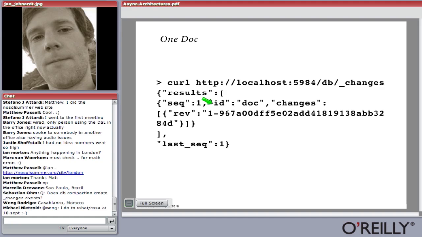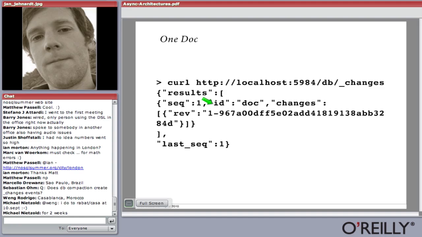And we got the ID, so you now know which document was changed. You don't know what kind of change it was. In this case, you know it was created, but I could also update a document and it would give me the ID here, but you wouldn't know that it was updated. Anyway, there's another member here called changes, and changes is itself an array of objects, or a list of objects, and by default, all that's in there is the revision. When you create or update CouchDB documents, you create new revisions, as you probably heard or learned about CouchDB before.